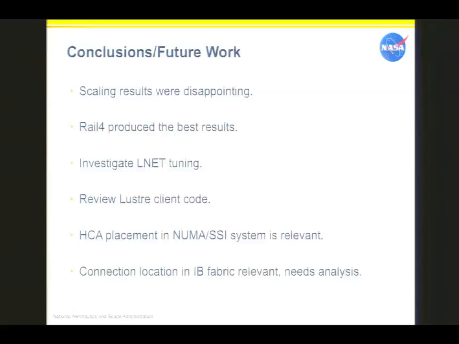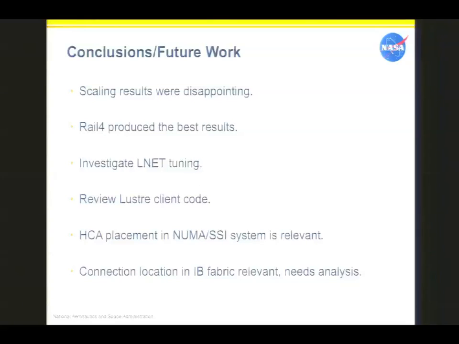So I apologize if I missed this. I didn't see, do you have results for Lustre performance on, say, a similar client, as far as something that's not a large SMP system, but also has an FDR interface and connects to the same file system? We don't have that from a single client. No, we don't. We just have the results from multiple clients on Pleiades. That would be a good test to show, though.